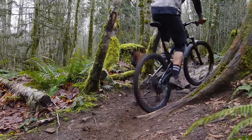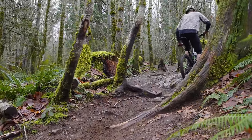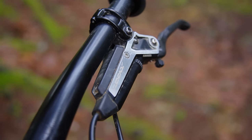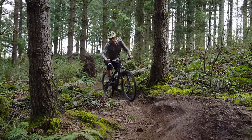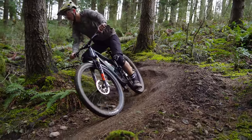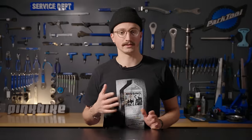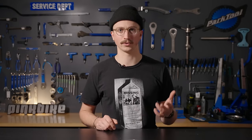Things on my bike didn't stay totally stock for long. I've been playing with the build for a few months and changed a few components to suit myself. Right off the bat I changed the brakes out — the Levels didn't really match the character of the bike as well as Codes, so I swapped those on. I've been playing with tires as the seasons changed and added a higher-rise bar for personal preference. Overall the build kit is well sorted; the suspension is excellent and the general package suits the nature of the bike well.